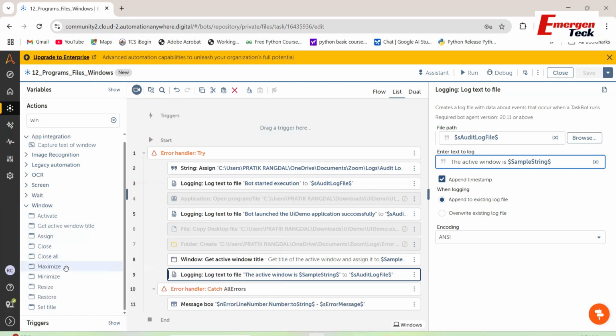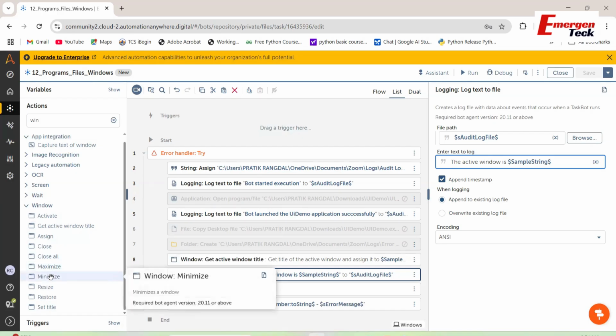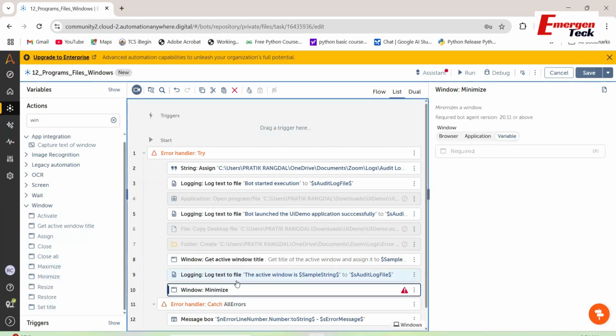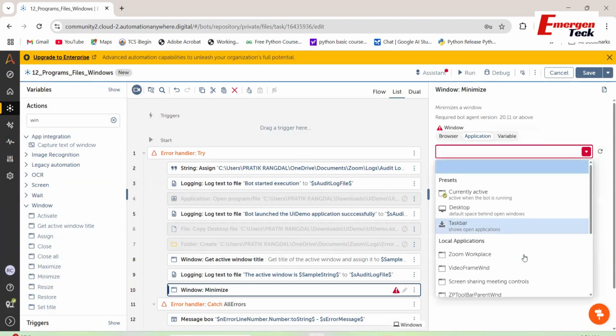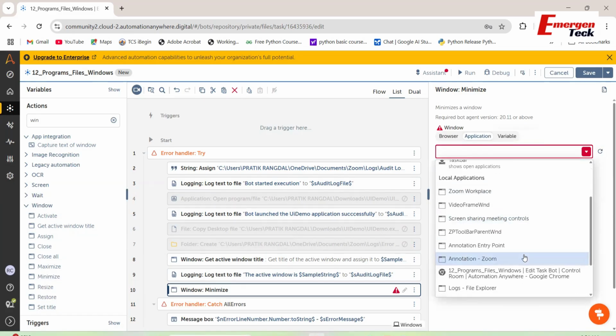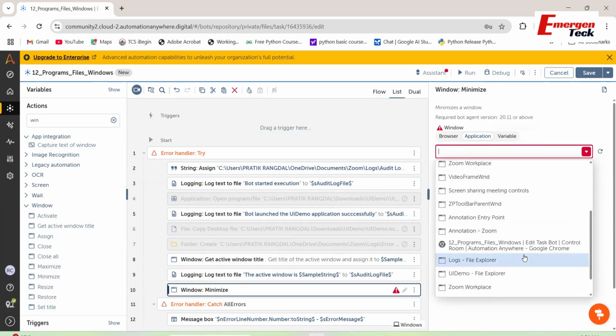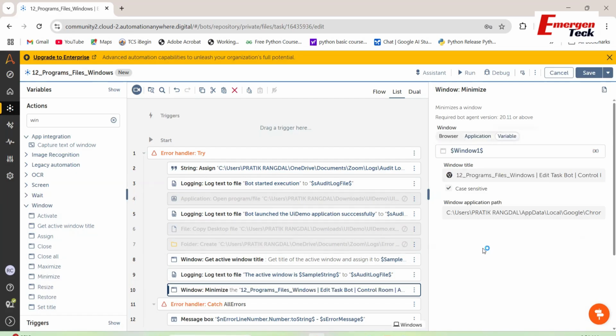Okay, let's do one thing. Let's minimize this particular window. For that, we need the variable. Let's refresh the list and let's minimize the current window where the bot is executed.